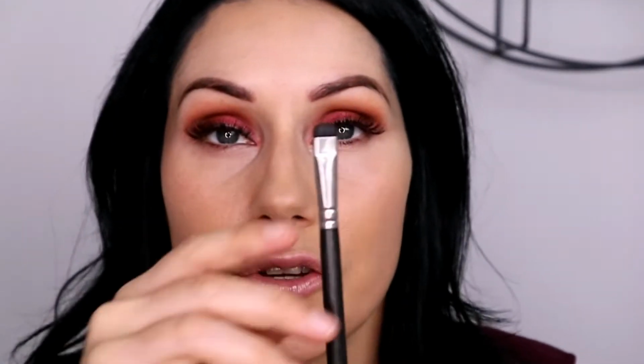So using one of these little brushes, these are really great, they're not fluffy, and I'm going to use this for a stamping motion on my eyes. So what I'm going to do first of all is add that dark brown colour that we did at the very beginning, this wee one right here. Now I'm just going to bring you back in.